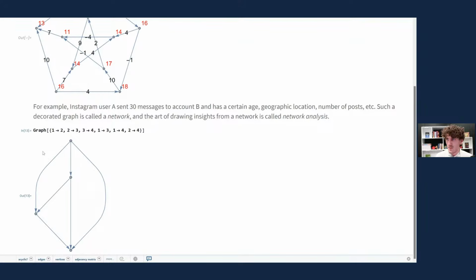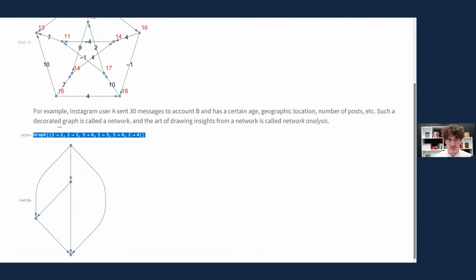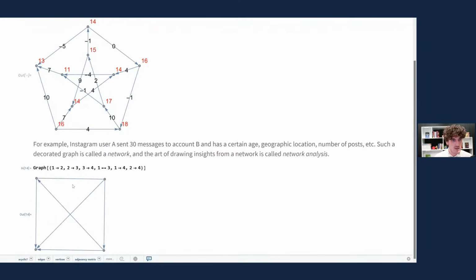In the notebook, this is just the best representation of these vertex and edge connections. Now let's change one of these directed edges to an undirected edge, let's say this 1 to 3. We just type escape, UE, escape. That's the convention for undirected edges. And we run this again. The graph has actually changed shape because now we no longer have an arrow between these nodes.